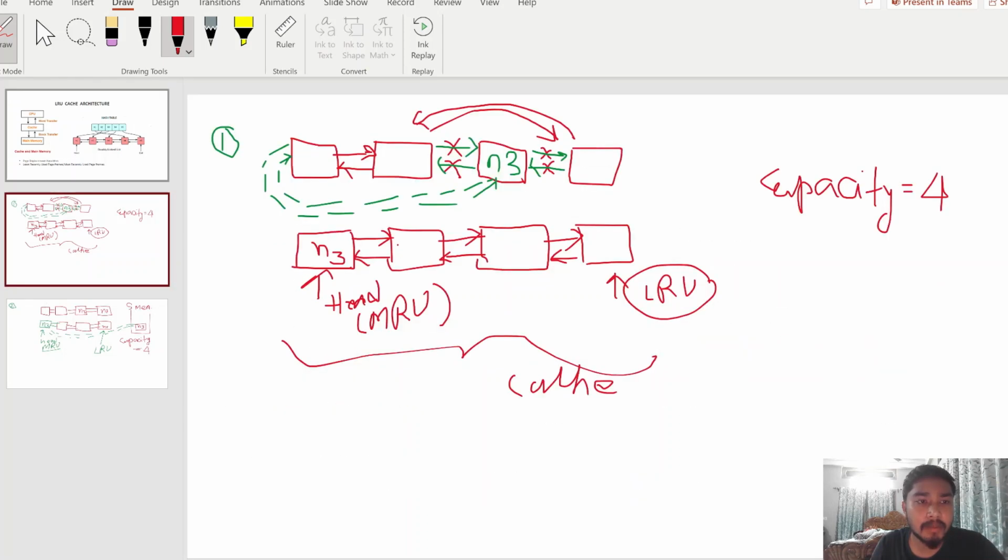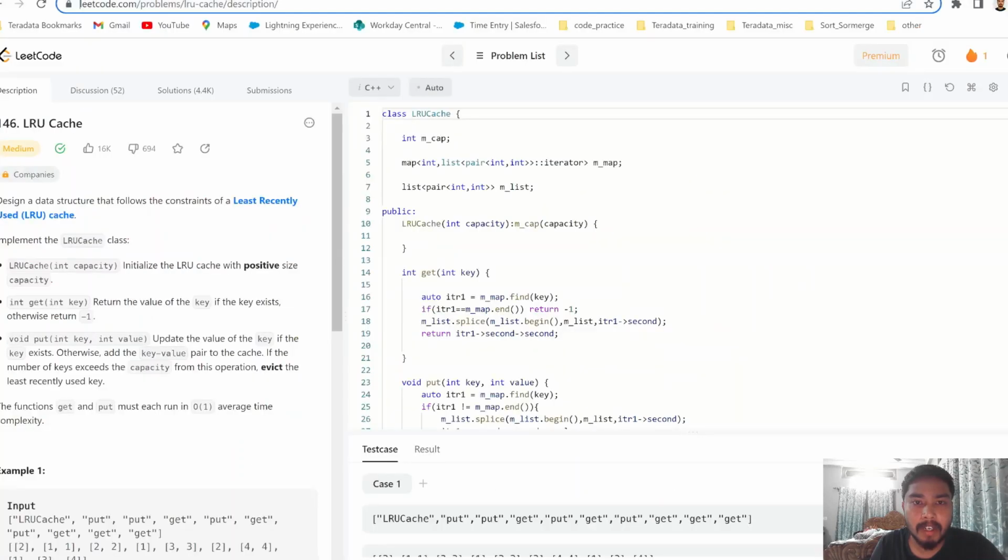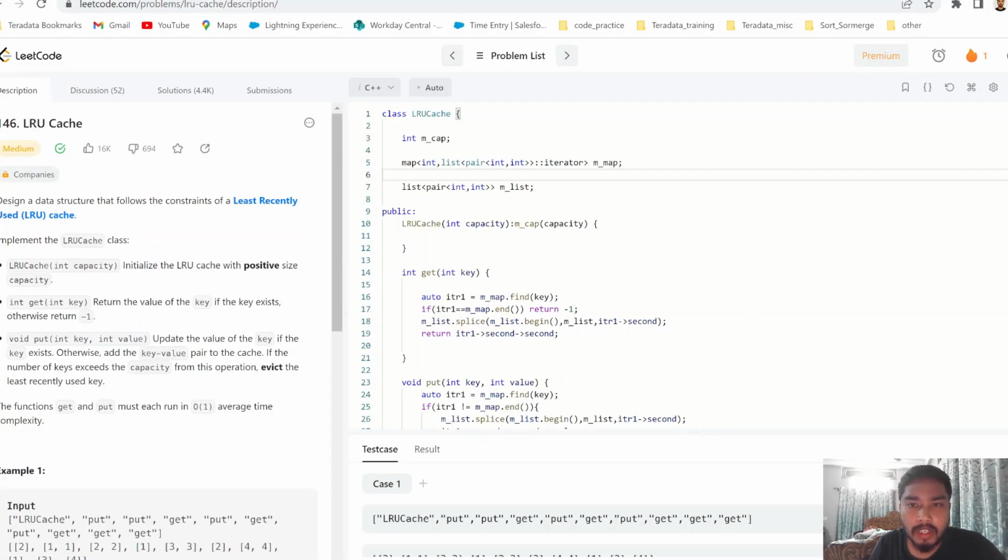After discussing this approach, I want to show you the code which I have implemented. This is in LeetCode. You can see I have used C++ with the STL, the standard template library. I have this variable cap, which is the capacity, and the map, which is nothing but the hash table here, where int is the key.